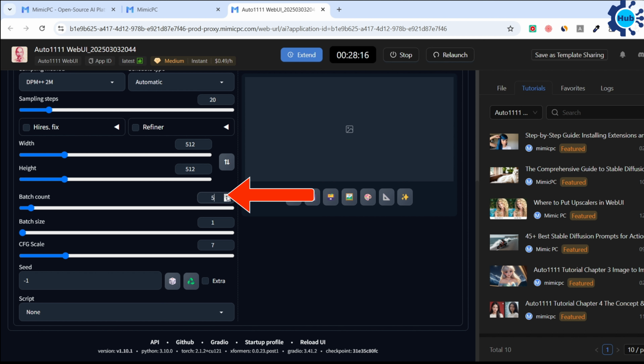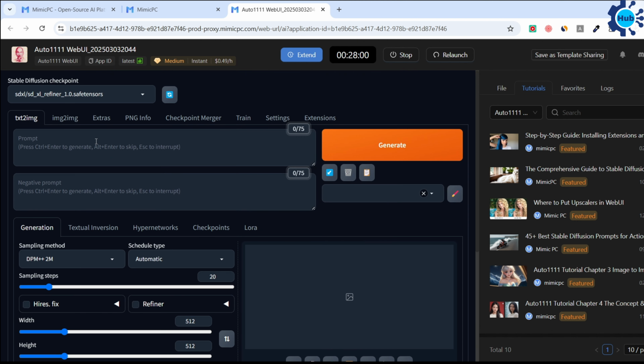This just means that out of our prompt, we're going to get 5 images. There's a whole bunch of other settings to really go down the rabbit hole here. If you really want to go through here and just fine-tune everything, you have a ton of options here. So let's go ahead and start prompting here.